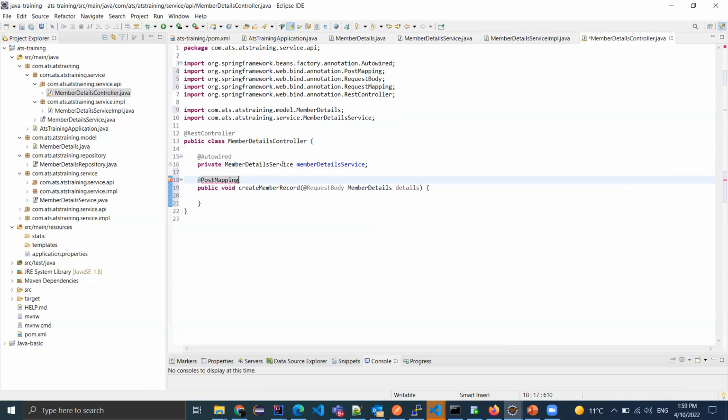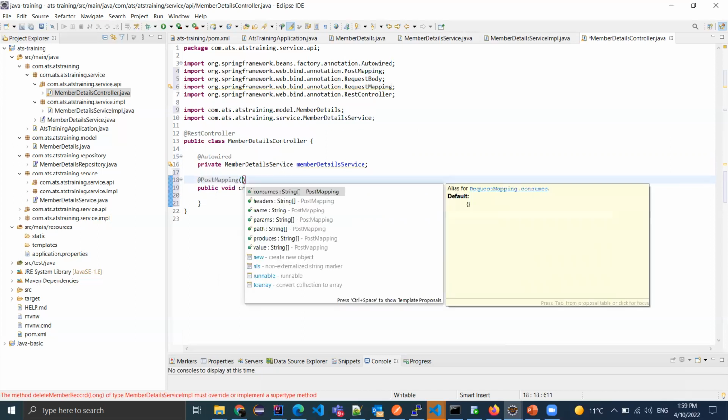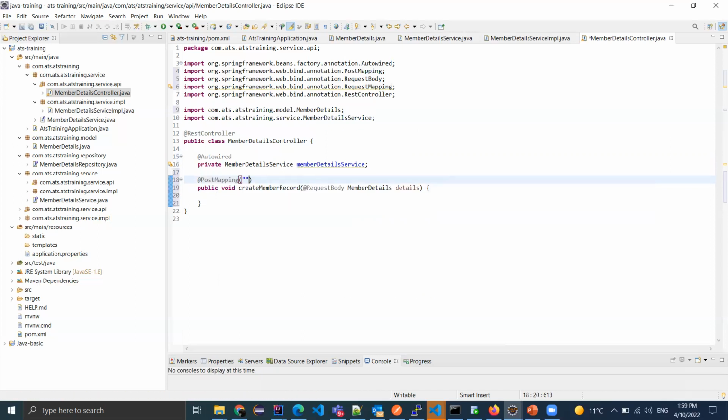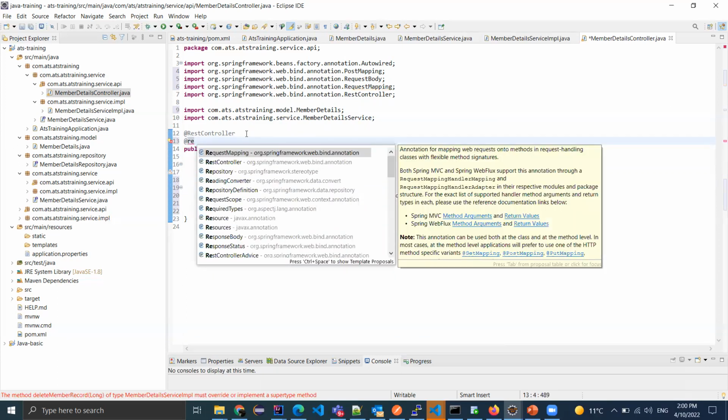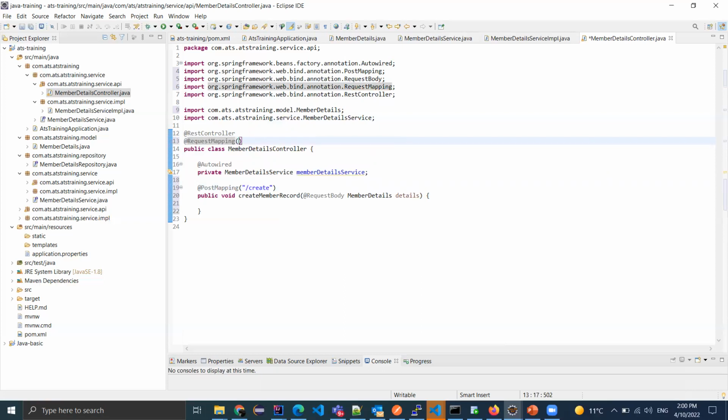Here you can simply give the method name like create record, create, that's it. And on top of this you can keep request mapping, and here you can give member.